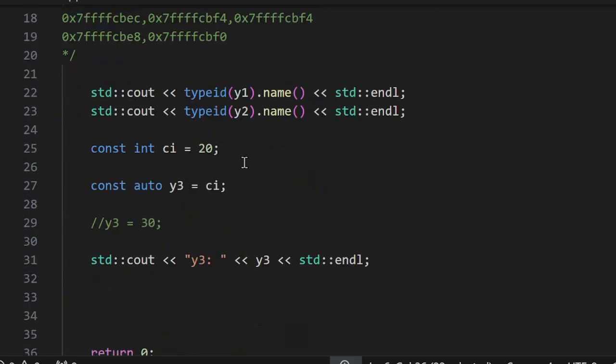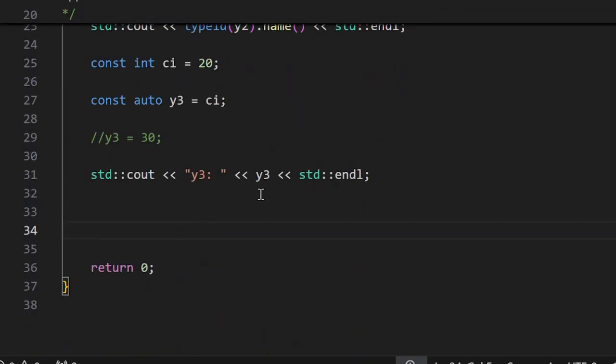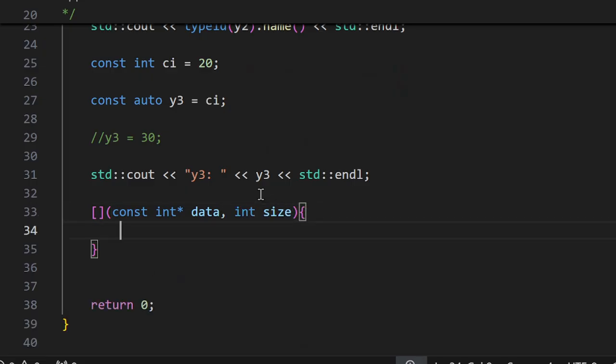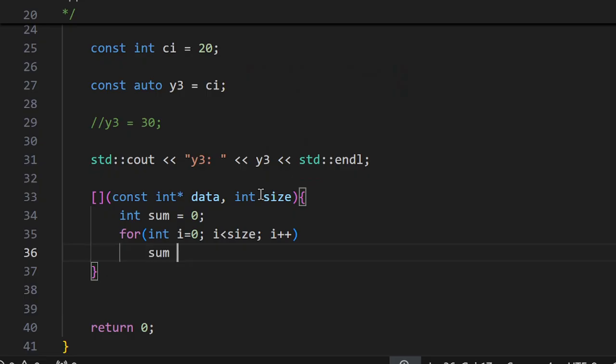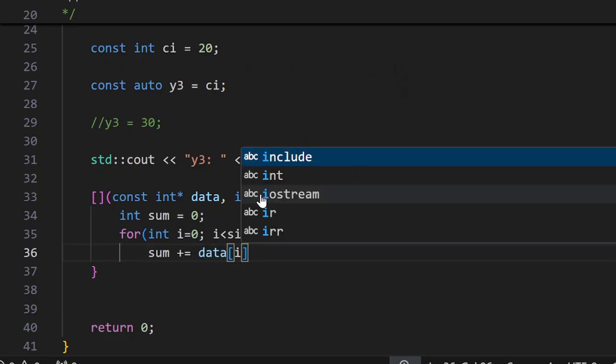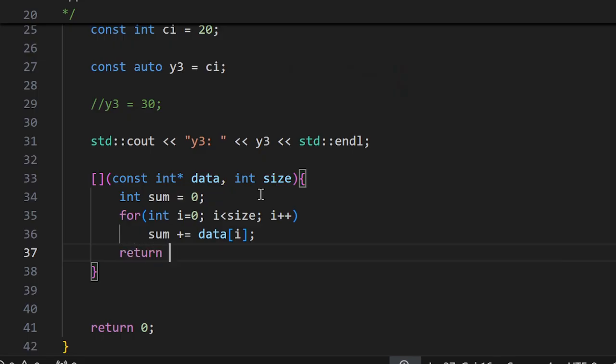For example, if I have a lambda expression which receives an array and computes, let's say, the summation: sum equals 0, for int i equals 0, i less than size, i plus plus, and sum plus equals data i, and then return sum.